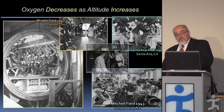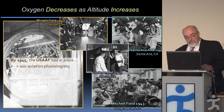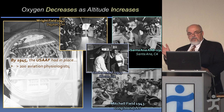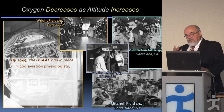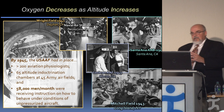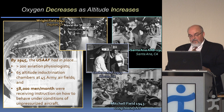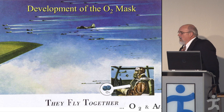The Army Air Force also had tons and tons of these chambers around the country. The program grew so that by 1945, the last year of the war, we had over 200 aviation physiologists trained in San Antonio and Randolph Field just in the Army Air Force to run these altitude chamber programs. We had 65 altitude indoctrination chambers at 45 Army airfields, and over 58,000 men a month were flying in these chambers learning how to use their oxygen equipment and recognize the effects of hypoxia.